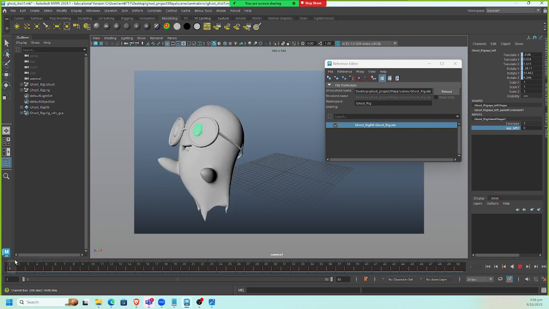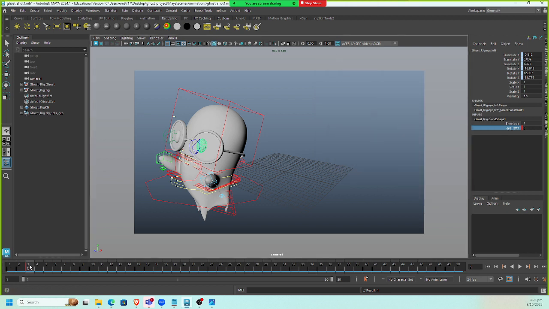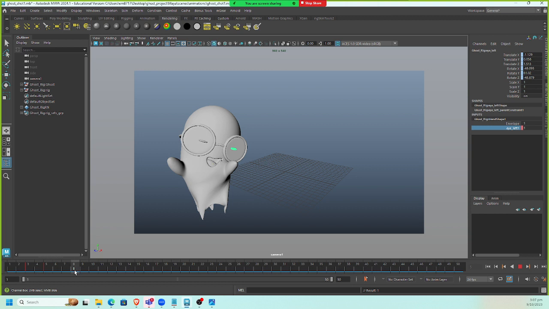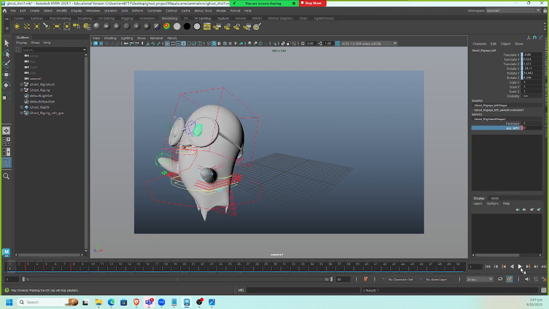So what I do, like here, I right click on it, key selected, and here gets closed. Actually, just right click, key select, because I only want this to be keyframe. So here should be closed, key selected, closed, and here gonna be opened, key selected. Let's review it. Let's look at it. That was a nice blink at that time.